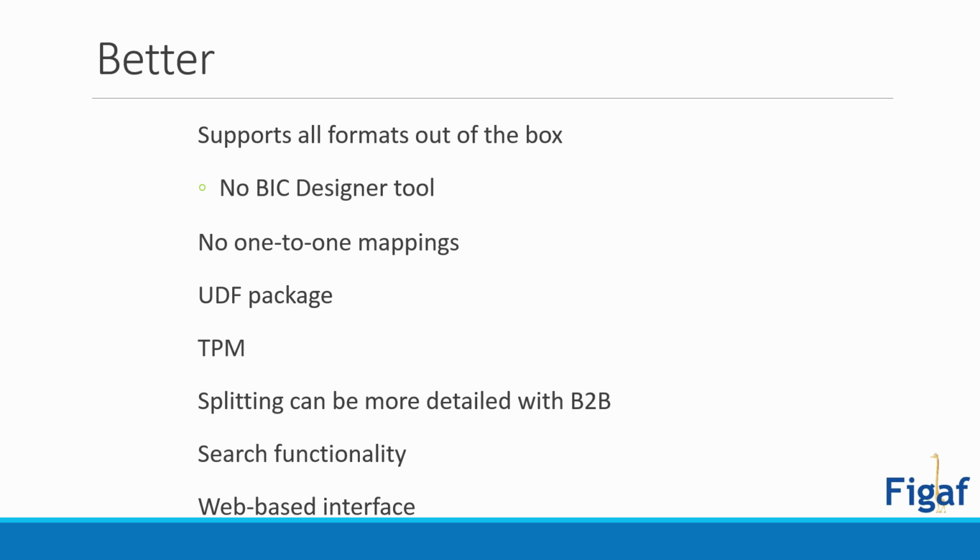But with the B2B add-on, the splitting becomes even more powerful. You can split based on both receiving and sending number. A place where this makes sense is if you're getting 997s from a partner. It should be split and just sent into you, and you don't want to split it and send it back to the same partner and stuff like that. That'll just mess up things. So it makes it a lot easier to specify what type of messages you want to deal with, and that's quite an easy tool to use.